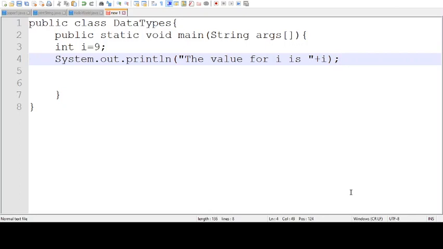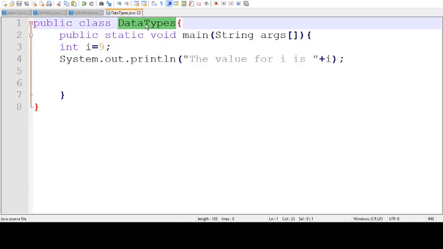So let's save this program with the name DataTypes.java. Okay, now that we have saved this program, to execute it we have to open the command line, and in the command line we have to write the following commands.